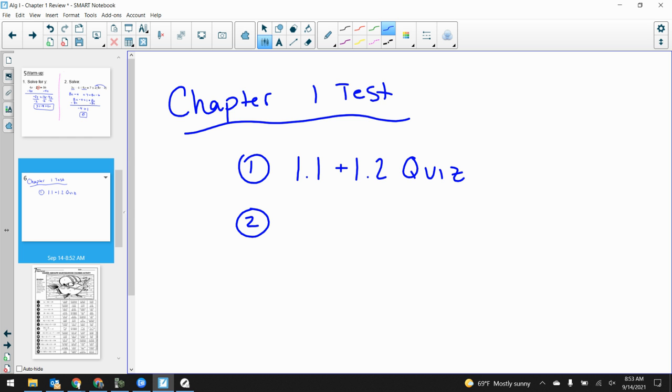The second thing that I need you to study is your Chapter 1 practice test, which I'm going to give you right now. I have the video still playing for everybody at home because I'm trying to make the directions clear. See this paper that I'm holding right here? I don't want you to write on it. You can put your name on it, I guess. But I don't want you to write on it. And it's going to become really clear why tomorrow.